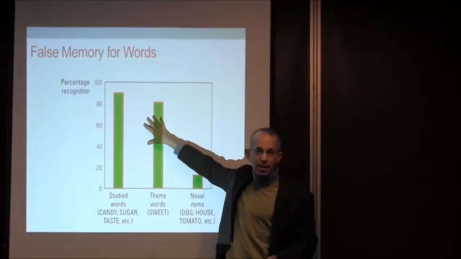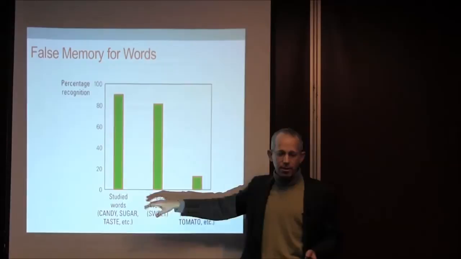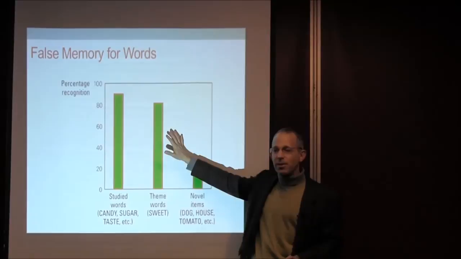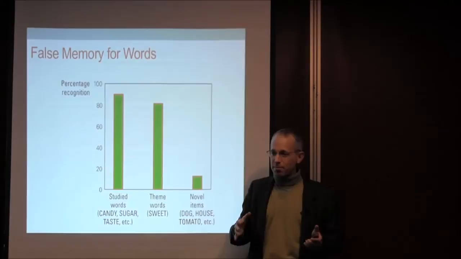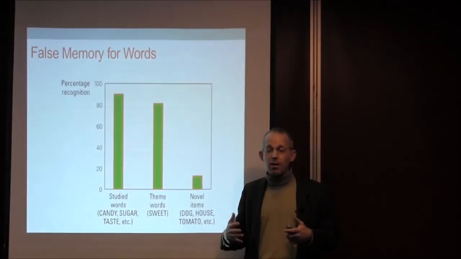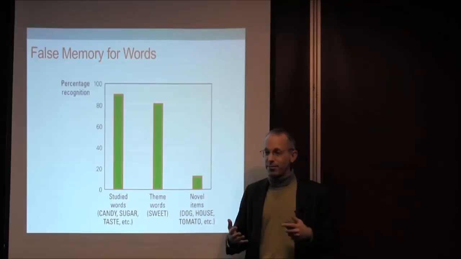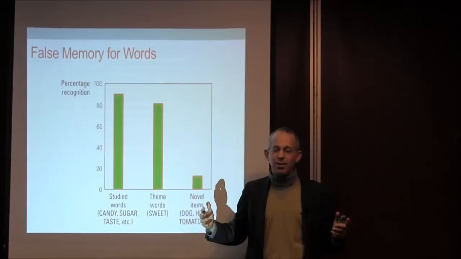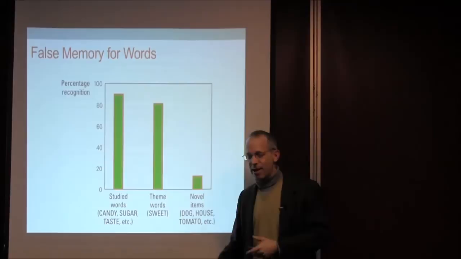And there are some fascinating uses of this paradigm, this false intrusion. We'll come back to Malcolm Gladwell in a minute, where he's talking about it. This study has also been used as a way of studying people's source monitoring. How well do they know where they saw something? There was a very provocative study done at Harvard. About 10 or 15 years ago, there were a whole lot of reports of recovered memories of childhood sexual abuse. Someone who's an adult, never thought they'd been abused, suddenly through therapy, through hypnosis, says, aha, now I know why I'm having trouble with relationships. When I was a child, I was abused by my father, my uncle, my neighbor, and I completely suppressed it for 20 years, and now I've recovered this memory. And then they accuse the family, and there's a huge hullabaloo, and people go to jail, and so forth.